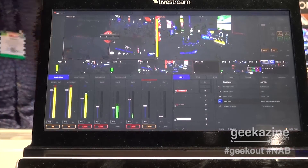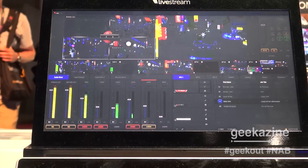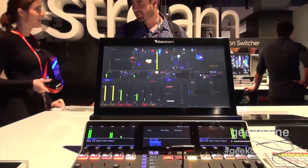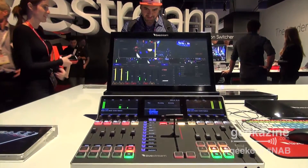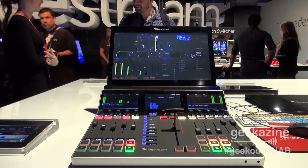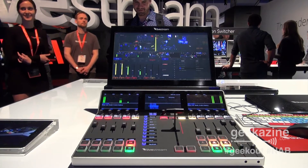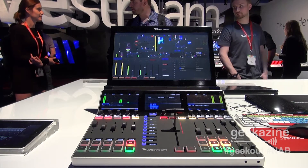Let's talk about the inputs on the live stream device — what do you have in the back for connections? It's HD-SDI, and we also have a version with HDMI. It's all Blackmagic SDK, so as long as it's a Blackmagic card, it's going to work with any studio product. You can also purchase it via USB dongle — you don't have to buy our hardware. You can download a free version, or there's a premium version for $7.99 with up to five inputs. It's just running on Windows.